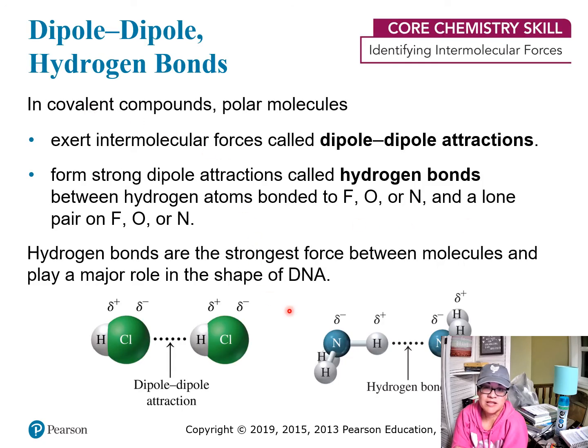So here's some cool examples. When we have covalent molecules, they're going to interact with each other. They're going to have intermolecular forces called dipole-dipole attractions. And we see this most often with fluoride, oxygen, and nitrogen. Hydrogen's going to bond with them. Here is an example with HCl and HCl. So we have the negative and the positive bonding that's going to form a dipole-dipole attraction. It's not a very strong bond, but it's an important bond.